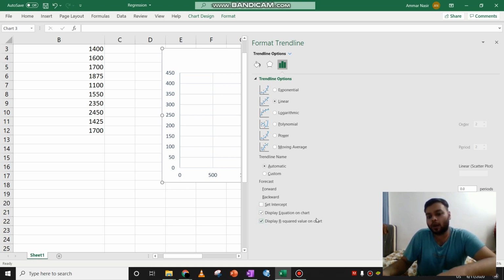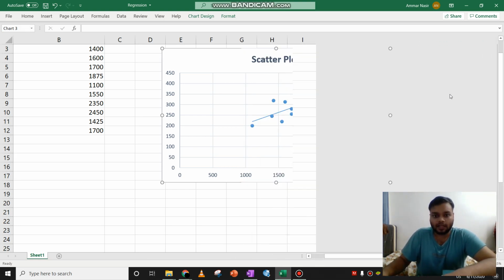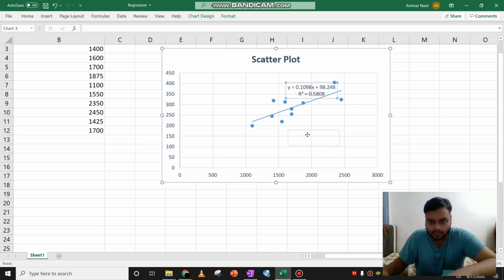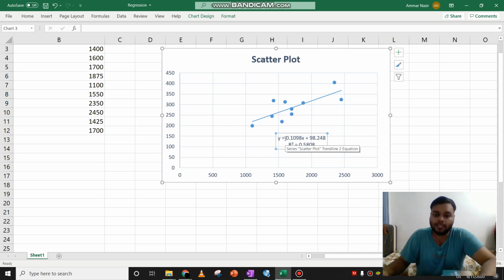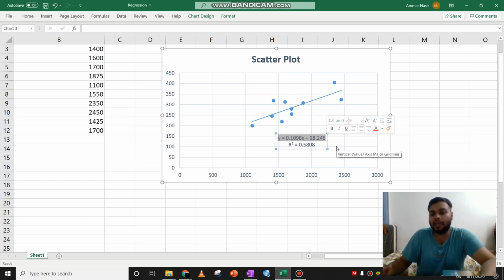Now this r squared value is basically telling us how dependable this is. This is basically telling us the probability of how reliable this is. Right, so let's cross that out, and here we go. This is our value right here. That should be clear. And this is the equation, which, as you can see, follows a basic equation of y equal to mx plus c, m being the gradient and c being the intercept.